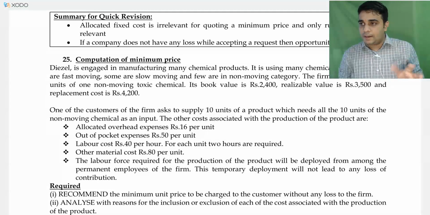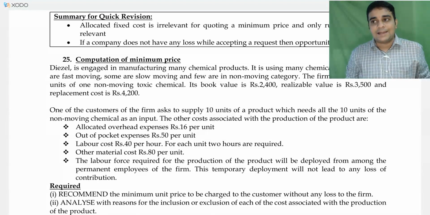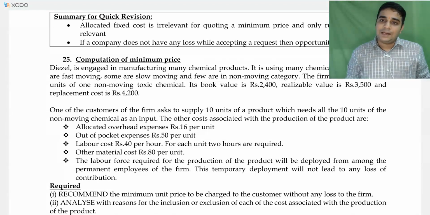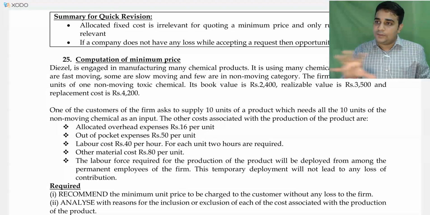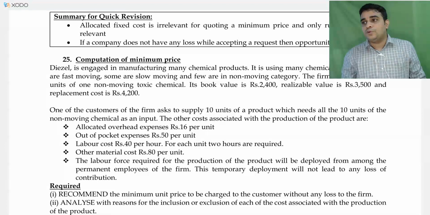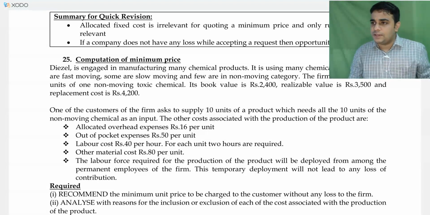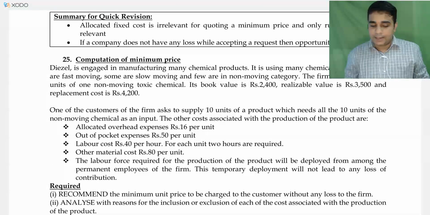1 and 2 is similar. I don't know why they asked us two separate questions, because when I am calculating the minimum price, I will calculate the relevant cost. When I am calculating relevant cost, I will consider some items, I will exclude certain items. Only thing is, this makes it very clear that I need to give a justification for each of that. You may have to write 2-3 lines about each of the adjustments, explaining why you are including something or why you are excluding it. So some explanation may have to be given. I will not focus much on the explanation part, we will just try to calculate it.